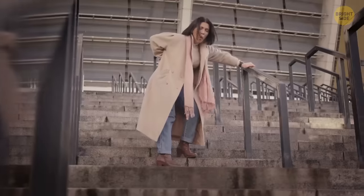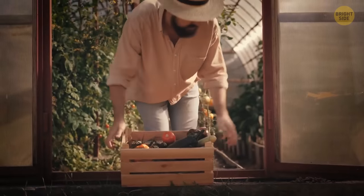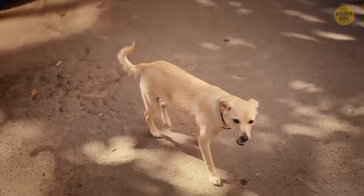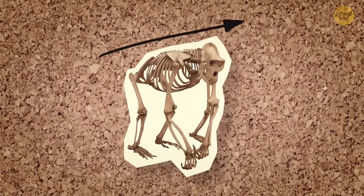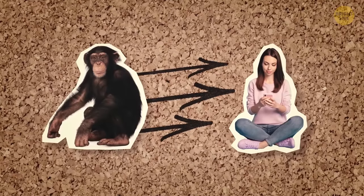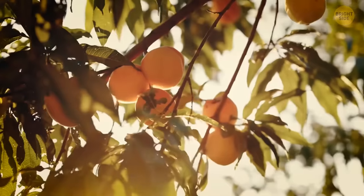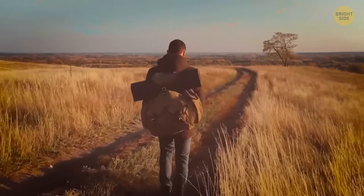Around 65 million Americans have complained about having issues with their back, and this is because of evolution. Just like dogs, humans used to walk on all fours. When people were walking on their hands and knees, the curve of their spine was pretty much perfect and all their organs felt comfortable — there was never any pressure on their backs. We evolved to start walking on two legs to save energy. The search for food took longer and longer, and when walking on two legs, people saved 25% of energy. But this was bad news for people's backs.